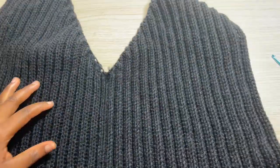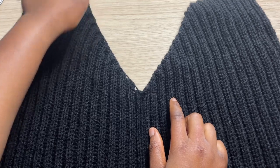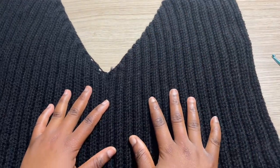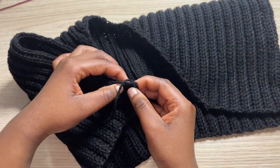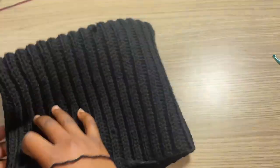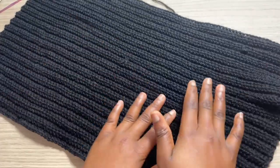Right here I have the panel complete. I did a total of 19 rows of increasing and then a total of 15 rows of no increasing and no decreasing, like I did for the opposite side of the panel. Originally we are supposed to slip stitch one inch on this side and then the opposite side before we can attach the sleeve, but I'm going to go ahead — I already made one sleeve so the sleeve is basically very easy, and I'm going to show you guys how I did it.